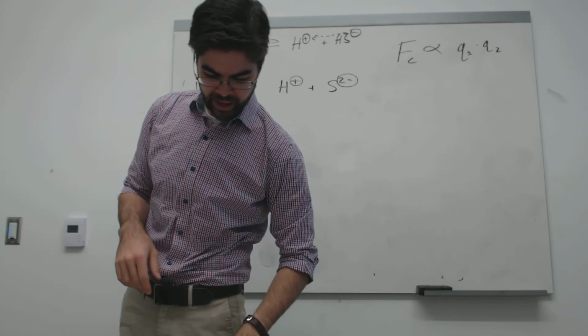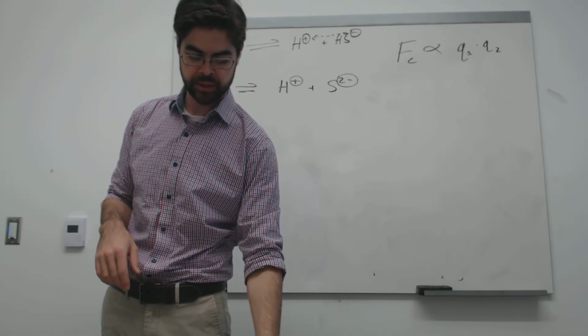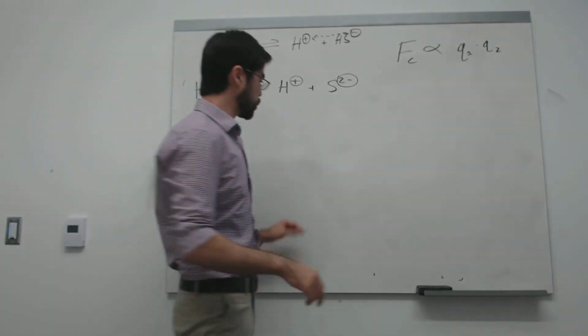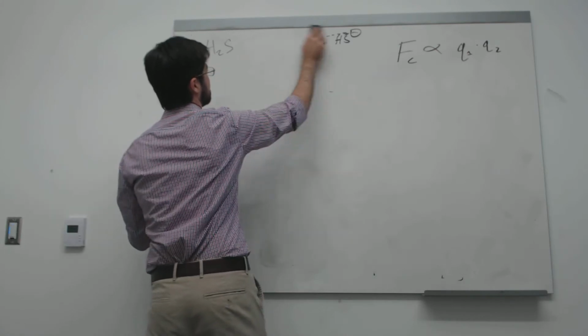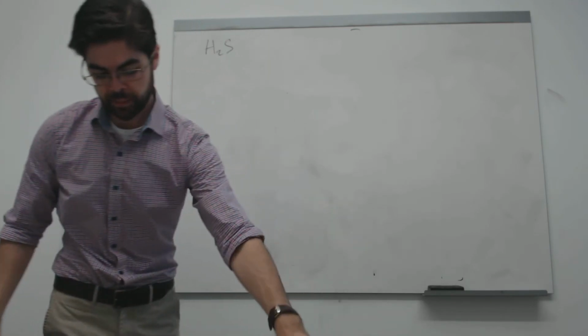Let's see here. And then I had somebody ask, could you please explain how to calculate hydronium concentrations, how to calculate the pH of a polyprotic acid? Sure, I will show you how to do that really quickly. I'll use H2S, hydrosulfuric acid, again as my example here.